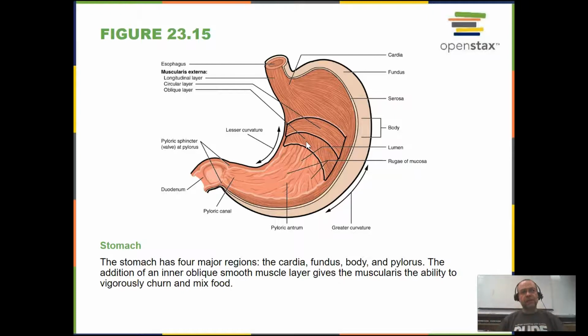So it's not the peristalsis of the esophagus. It's not moving food from point A down to point B. It's more like a washing machine, for example. If you look at a washing machine when it's actually washing, it goes clockwise, counterclockwise, clockwise, counterclockwise, back and forth. Same thing with the stomach. The stomach is mixing back and forth.